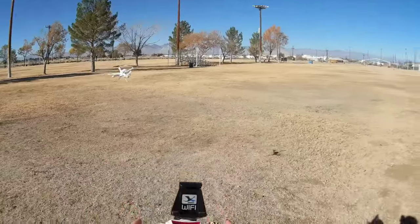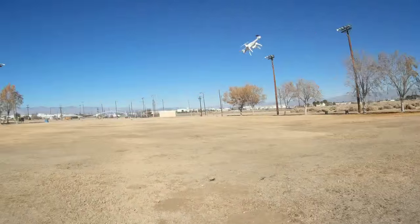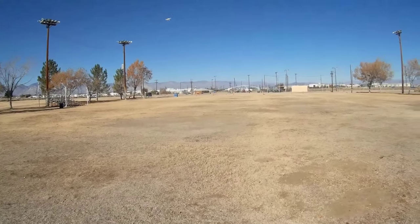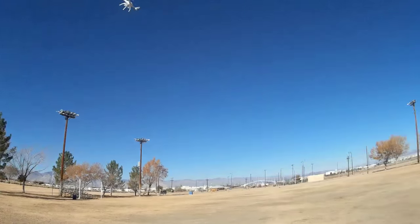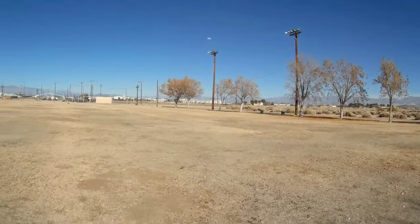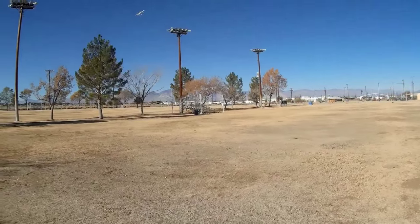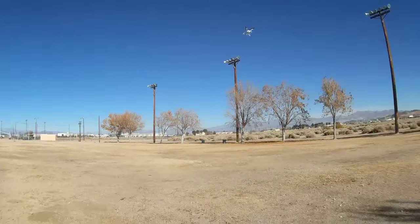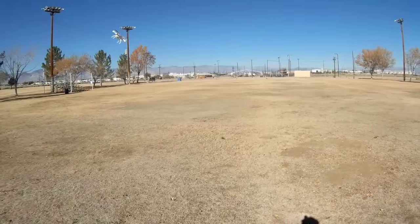So all in all, for a Wi-Fi flyer, it's surprisingly nimble. It does have a little dead spot in the throttle, but surprisingly good control range, and FPV range too. I was actually surprised. It was jerky FPV as it got a little further out, but I had control range all the way to the edge of the field, 100 meters, and I had Wi-Fi reception, jerky Wi-Fi reception, to the edge of the field. When you bring it in closer, the Wi-Fi reception got much better.